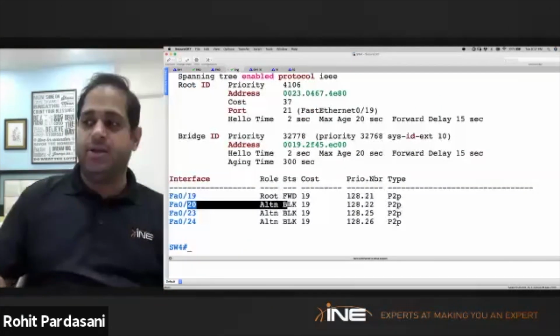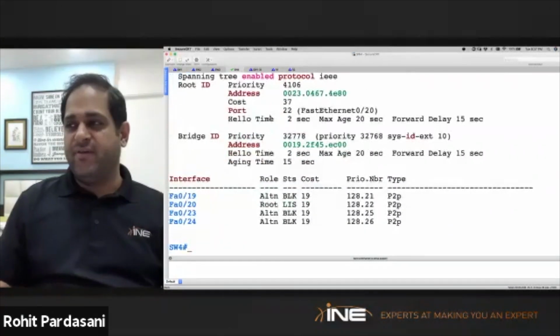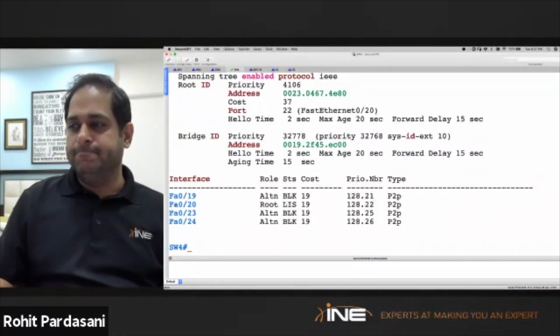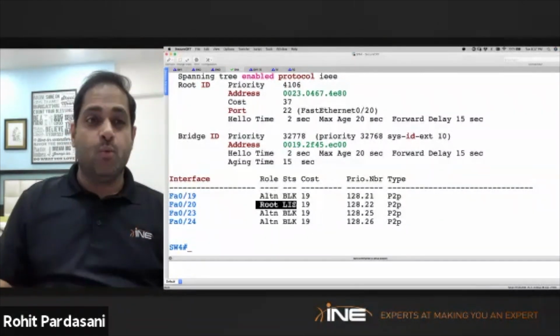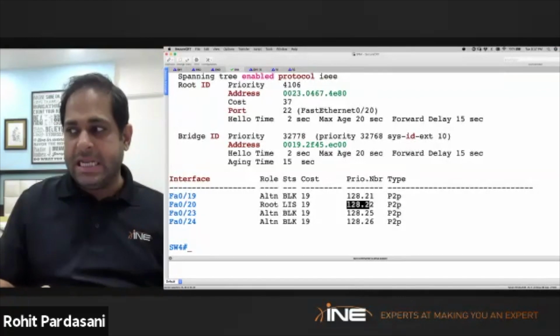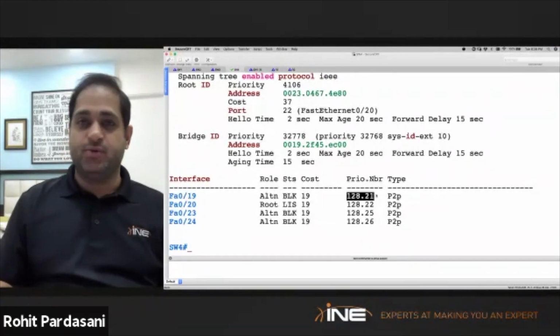The effect you would see on switch 4. Show spanning tree VLAN 10, you would see that port number 20 is becoming the root port. Why is that? Even though locally, my local port priority is higher than this one.